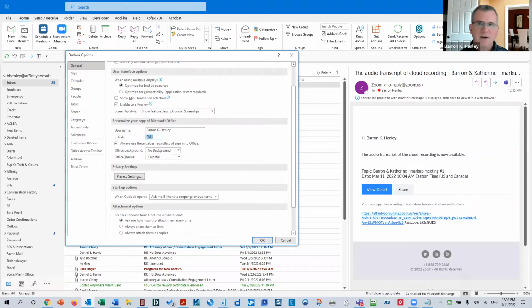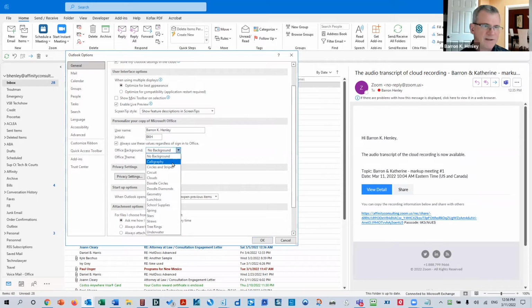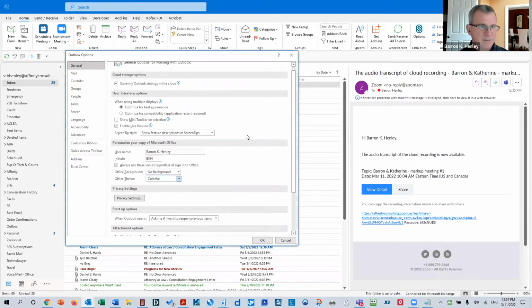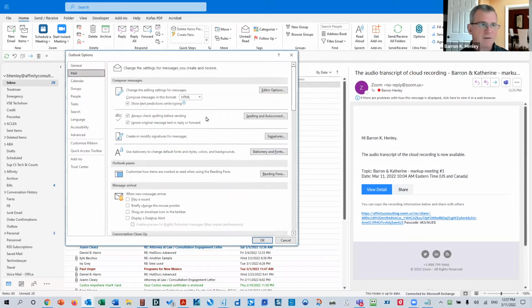The Office background is the little glyphs that you can have up in the right-hand corner. You can see that I switched mine from, I think, calligraphy is the default, to no background. Your Office theme affects all of Office, not just Outlook. So if you change these, it's going to change Word, Outlook, Excel, PowerPoint, and everything. Worth experimenting with, particularly if you want high contrast. The black and the dark gray are going to be high contrast. White gives me a headache, frankly, but colorful is your default. If you want to play around with that and see what it looks like, you've got a lot of options there. Most of the changes I want to talk about are under Mail.